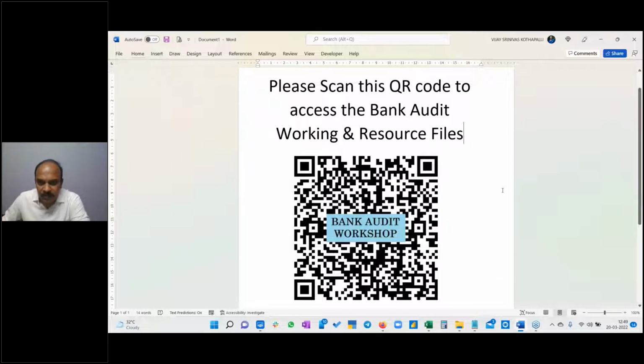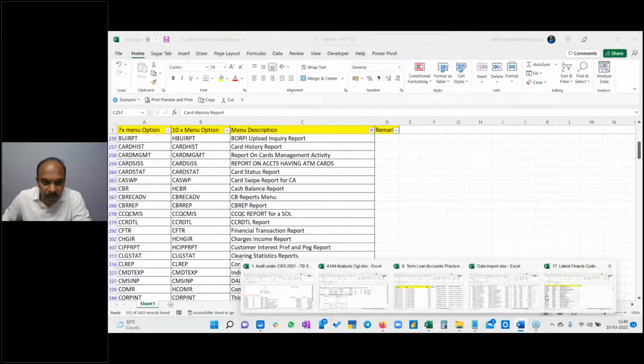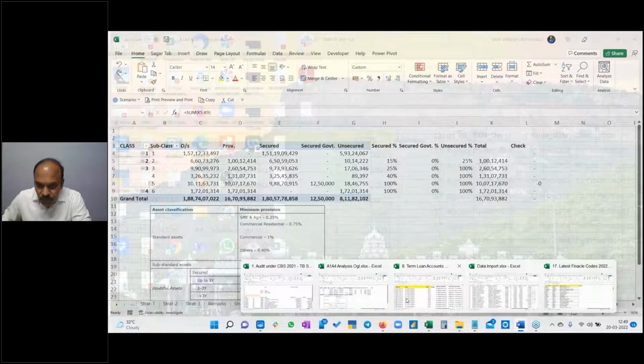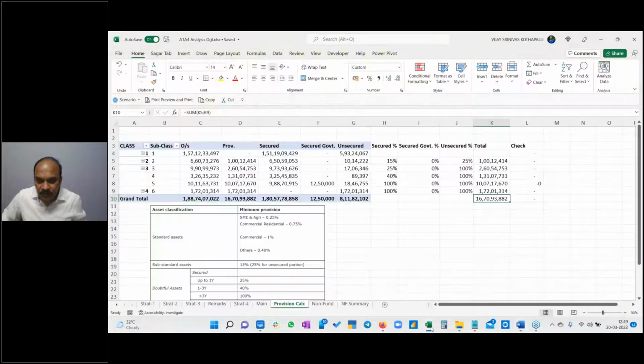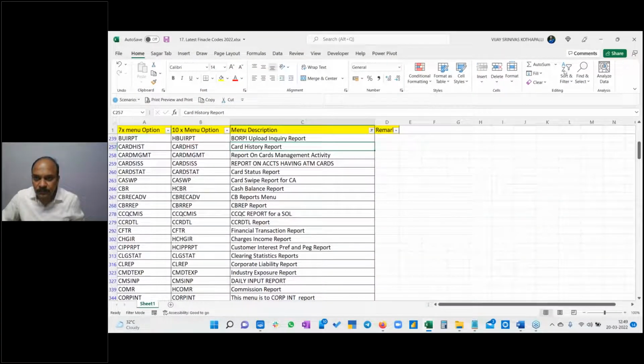See, when we speak about extraction and analytics, it is especially about using the free tools of Excel. And before we conclude, let me also share one important area you can make use of, especially in our bank audit. Hopefully the screen is visible to you. See, friends, let's say, for example, you have only one Microsoft Excel license in your office. This is the Office 365 version I'm using now, and you want to use this Office 365 not only in your office but simultaneously by others also. A better technique is to open the file in the system where you have a license.